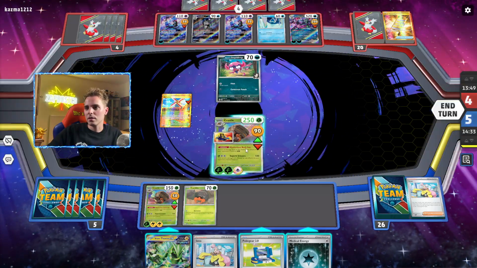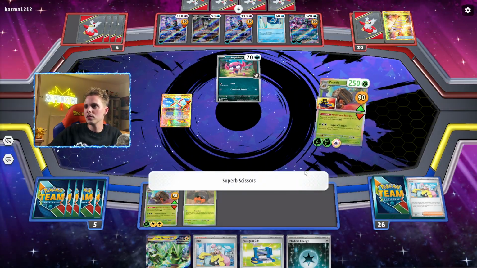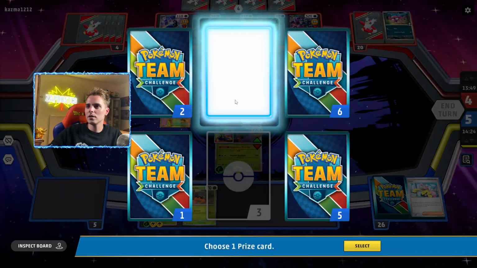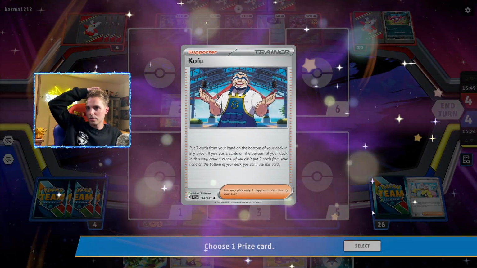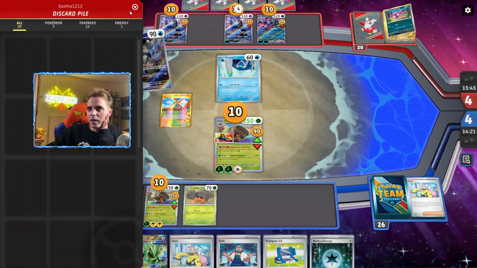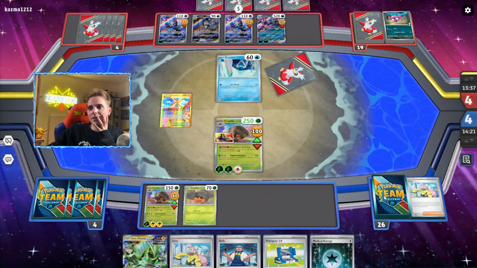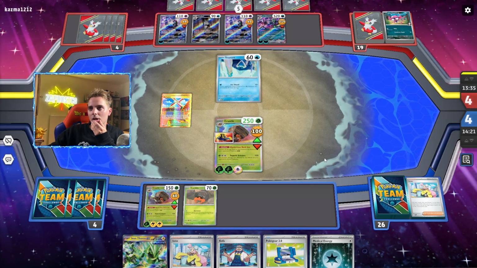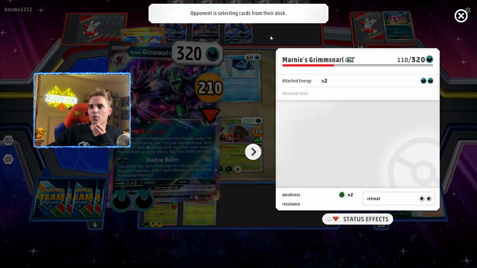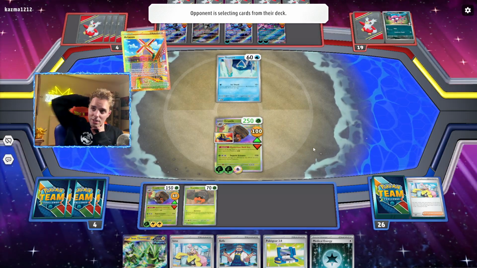We can save this Medical Energy, right? 240. All of them need to get the Luxurious Capes. And because we're equal in price trade, the Counter Catcher is not live, so technically if they do damage this one, we can give it a Medical Energy. Artisan. They can now start actually attacking with the Marnie's Grimsnarl, but then they're stuck again, and I don't think they're gonna retreat that. They can transfer 60.